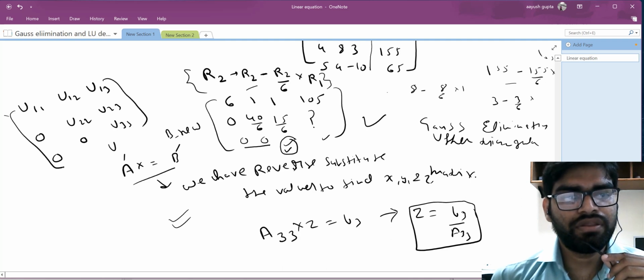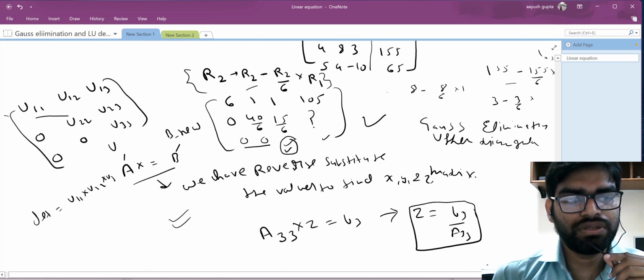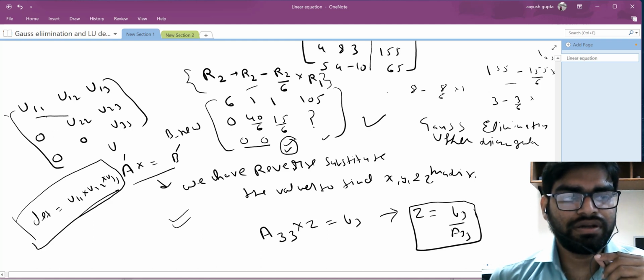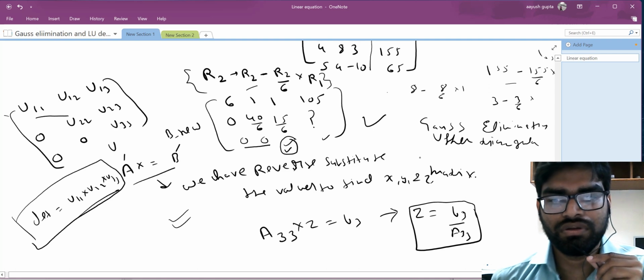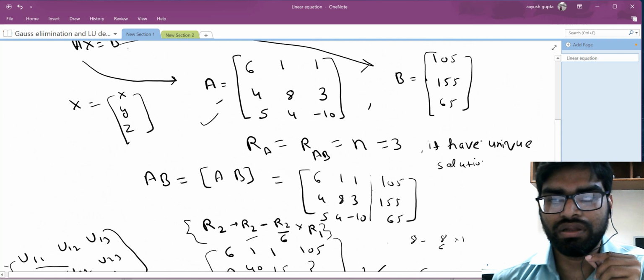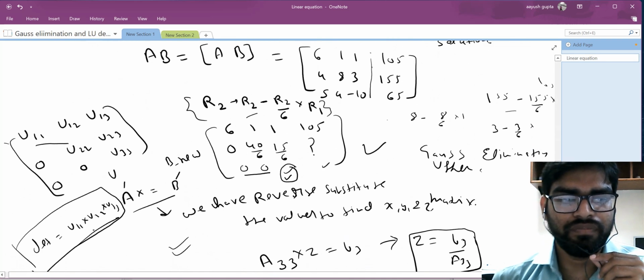If we find the determinant, it comes out to be U11 multiplied by U22 multiplied by U33. The determinant of an upper triangular matrix is the multiplication of the diagonal elements, which is the same as the determinant of the A matrix, the coefficient matrix. We will verify it after running the code.